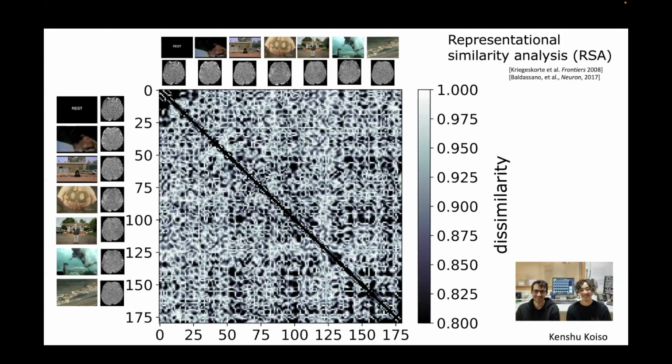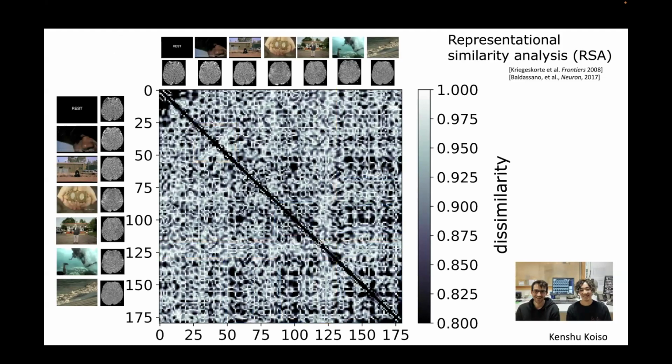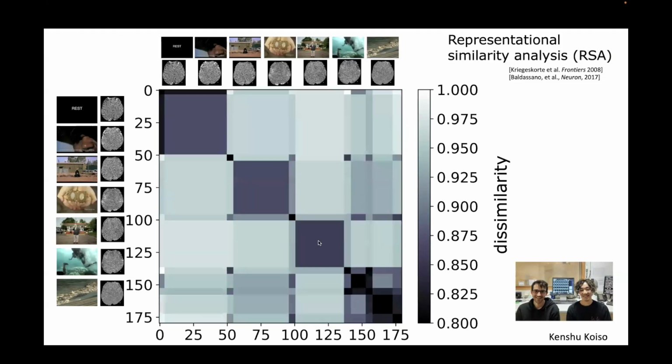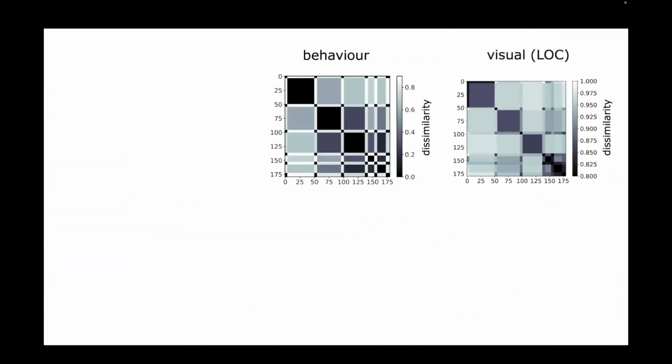And you can see it's kind of messy, but there is some structure there, right? There are just some clips that are more dissimilar than others. And it might be better visible also when you just average the similarity scores within the different movie clips. But you can see that there are just some movie clips that are more similar to each other, or more similarly represented to each other in the respective brain area, as opposed to others. And this is also something that you can then compare with behavior. For example, you can just ask people, do you think that those 2 movie clips are more similar or those 2 movie clips are more similar?